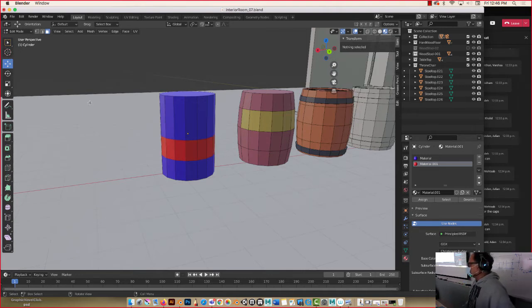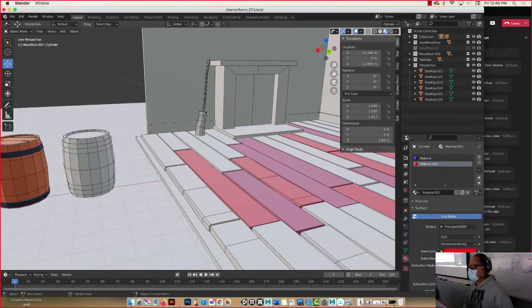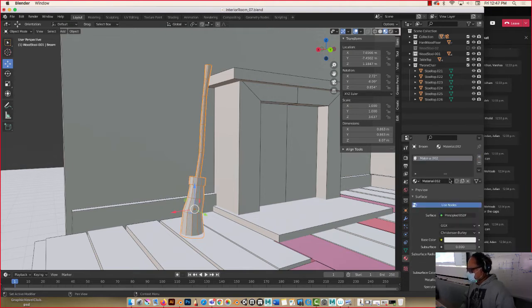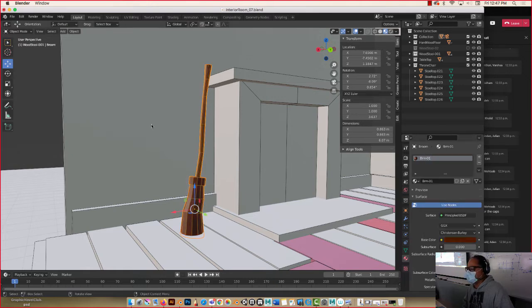See that? So I'm going to show you the broomstick now as a review. This broomstick is one piece now, right? Do you see I joined it? I'm in trouble now because if I change colors now, watch. If I come in here and type in broom, for example, BRM-01. Okay, so let's go with brown. I'm going to go to orange and bring this color value down to orange.